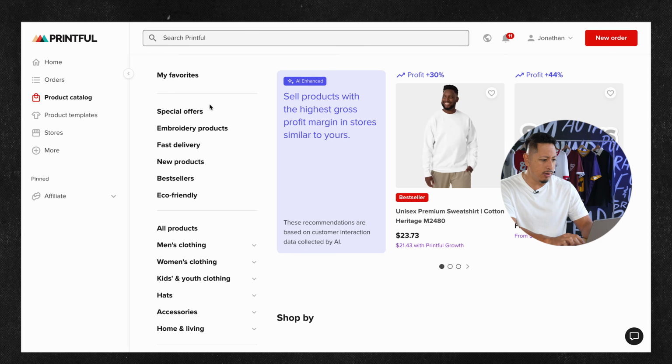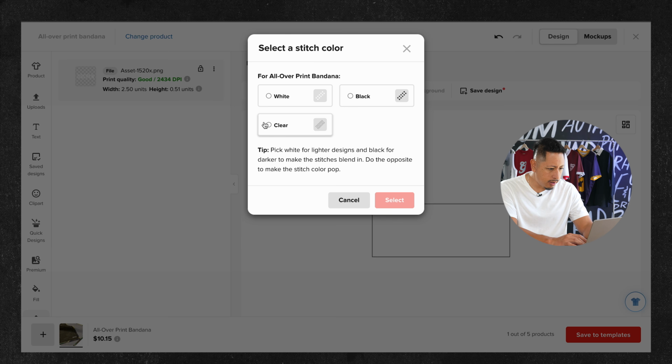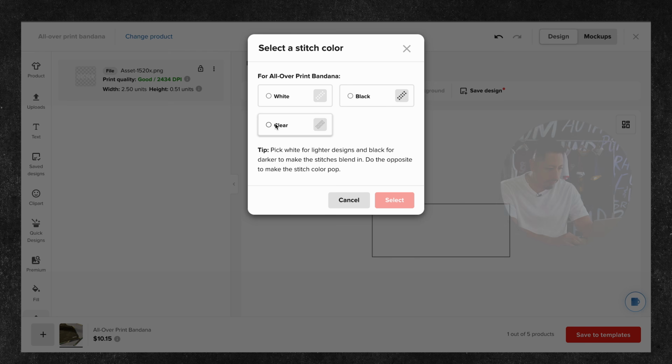All right, so last night we spent a couple hours just fine-tuning the graphics. So with those graphics, we're gonna download them and we're actually gonna take them over to Printful. Now, one of the things that Printful has done incredibly well is that they allowed entrepreneurs to bring their ideas to life easily. You don't have to communicate with the suppliers, you don't have to do anything out of your way. You literally have quality graphics, you can upload them to a template of libraries, and I'm gonna be showing you guys how that works.